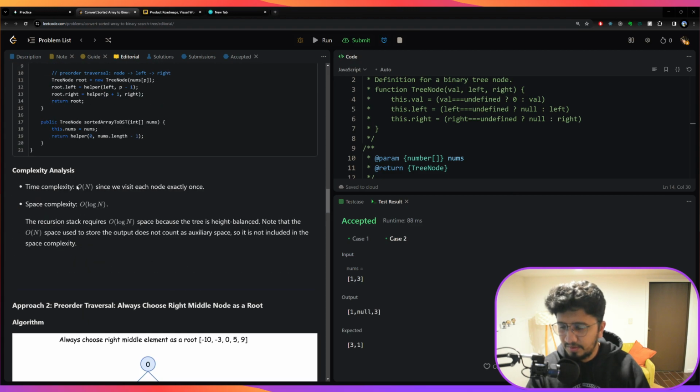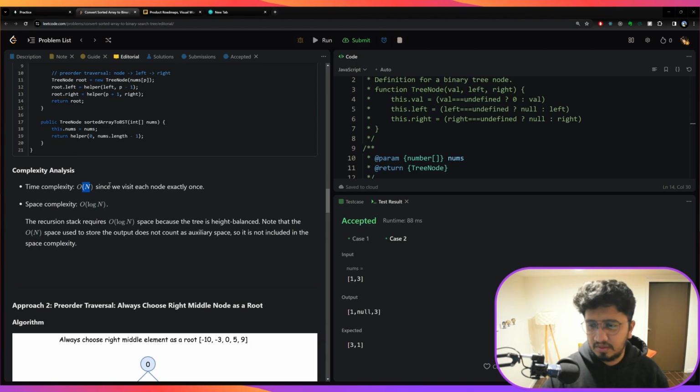Yeah, time complexity is O of n. Okay, log n, got it. Log n, because we are dividing the array into two parts, and we'll always have half of the array in the recursive stack. So yeah.